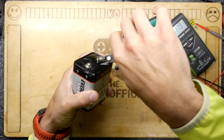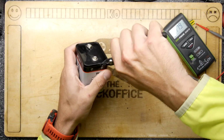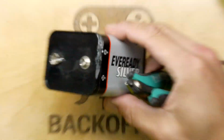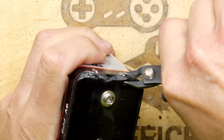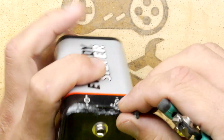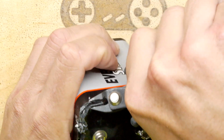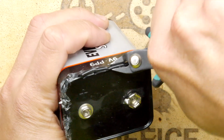Now, it does feel like quite a thick plastic. This is something that you might want to just take a hacksaw blade around, but I'm going to work at it with the side cutters. Oh, there we go. And you can see they're really well made. There is a double layer of that plastic in there. We can keep going. Just another typical evening. Now we're getting there. I think if we just do another bit more, we'll probably get to the point where we can shove a screwdriver down the edge. In fact, it's almost like this is breaking the seal. I can feel it almost being a bit wobbly now.